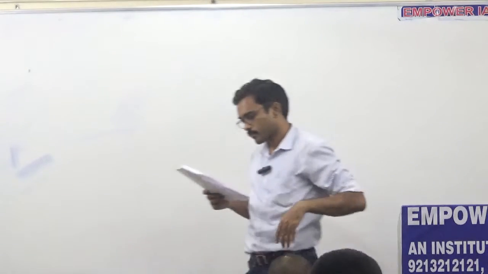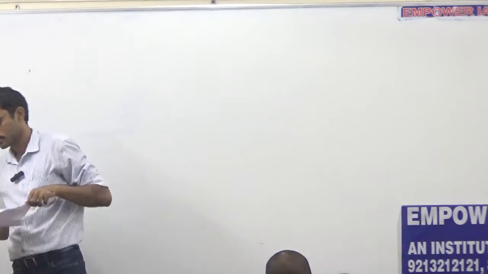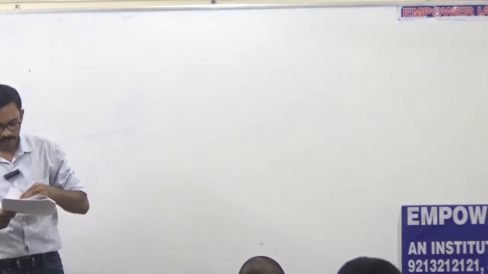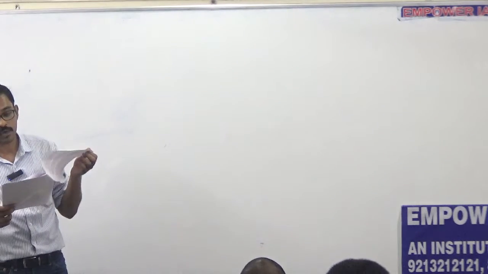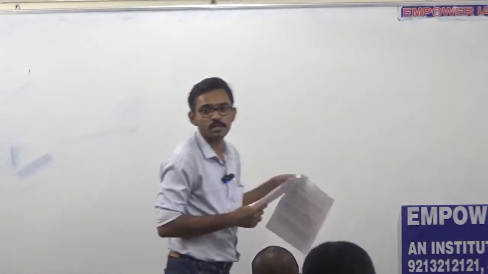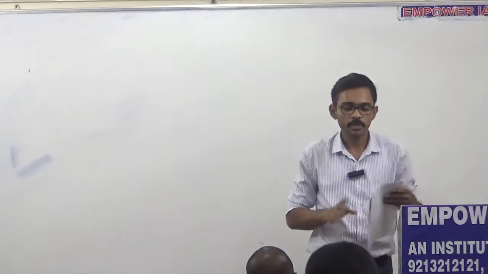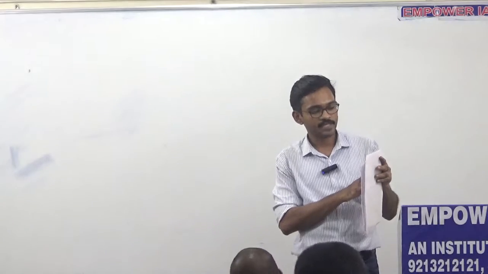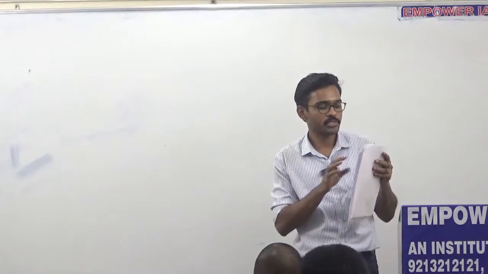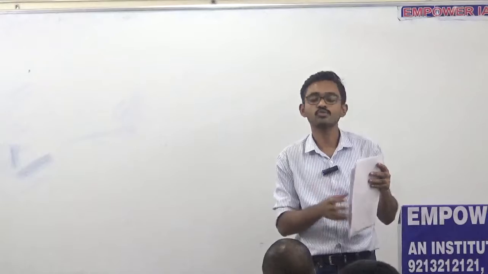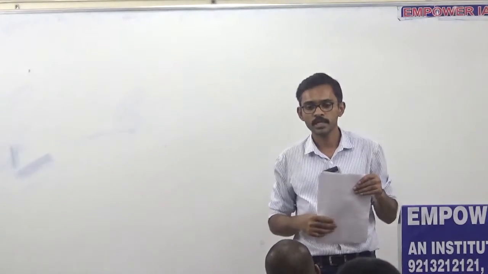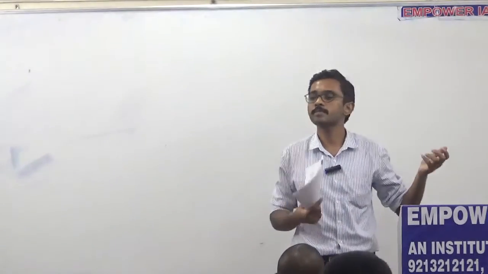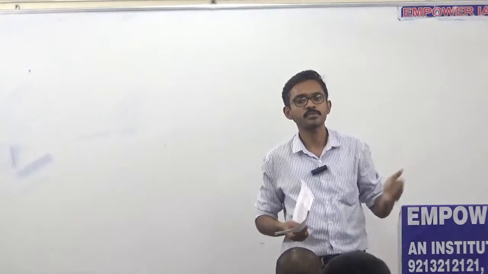Now, what is the question? You have to advise your friend why keeping quiet is not morally right. Basically, you have to give arguments. Here you don't have to generate options. What is the question? As a friend, the first part of the question is that what arguments can you advance to show that keeping quiet is not morally right? So basically, you have to give arguments why keeping quiet is not right.